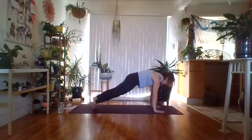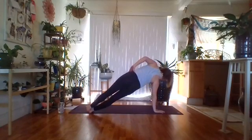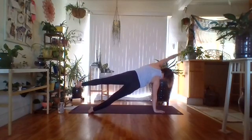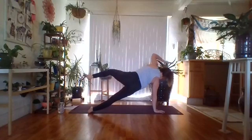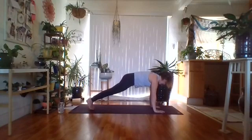Coming into our side plank, roll to the outer edge of that right foot or bring your knee to the floor. Hand on the hip or up. Pick up the left leg, left arm over the ear, do a crunch, knee to elbow. Inhale, extend. Exhale, knee to elbow. Inhale, extend. Lower the left leg, come back to your plank.